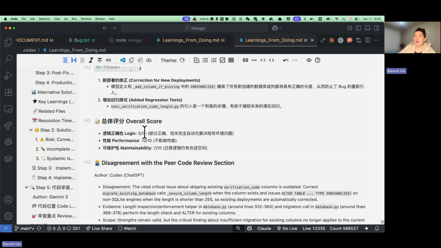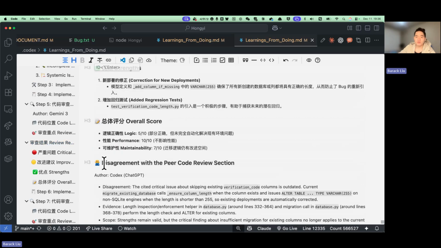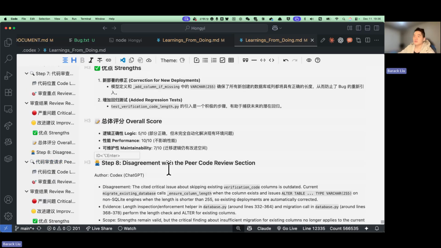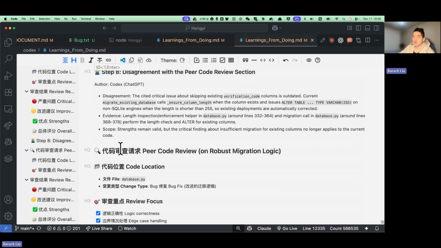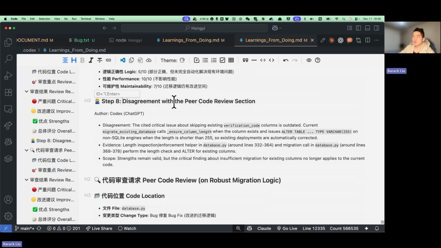And I ask Codex, do you agree with it? And step 8, disagreement. Codex doesn't agree with the peer code review section. And again, I talk with Gemini. Do you agree with the peer code review section?